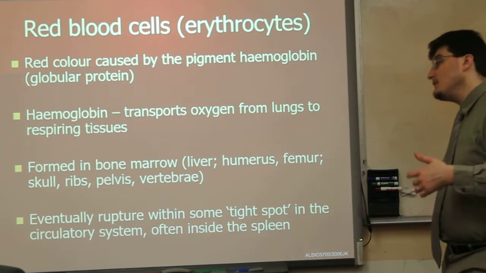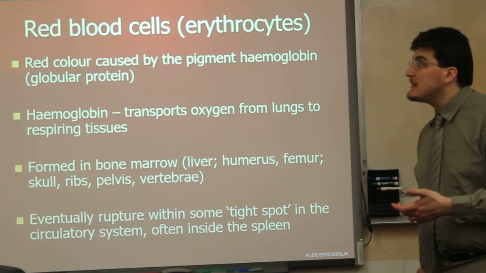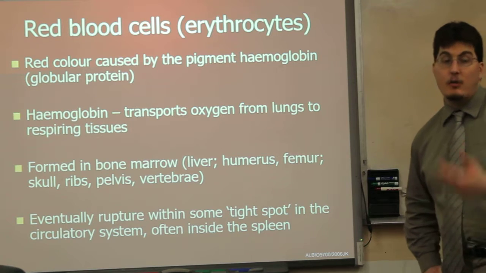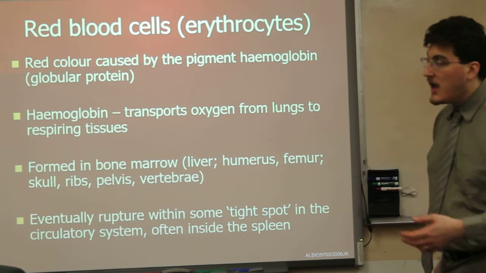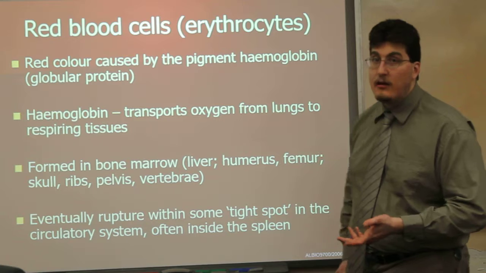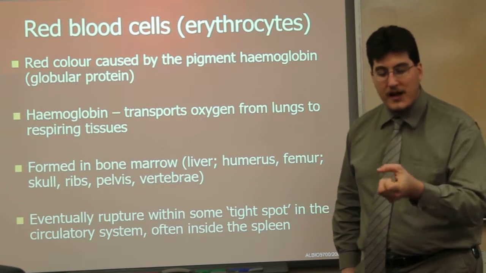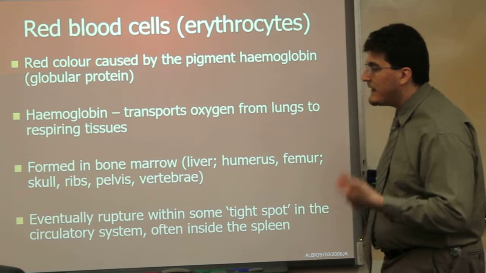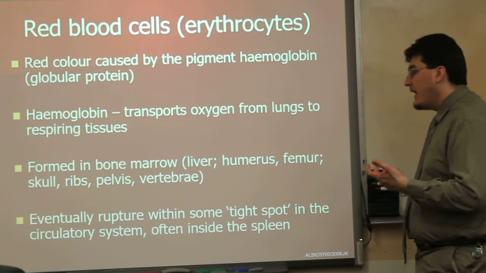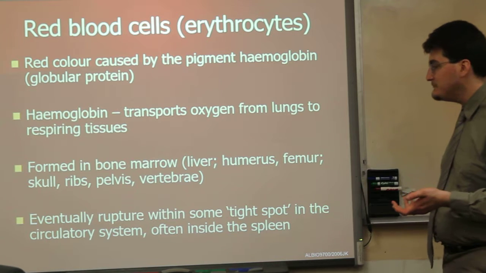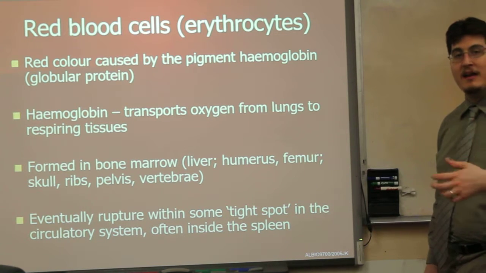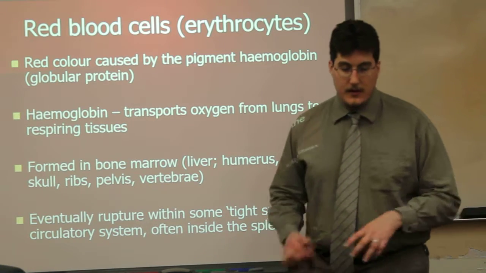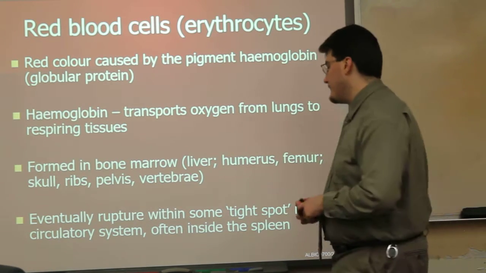So eventually, red blood cells, which don't live very long, will live maybe 4 months total, including 1 month as a reticulocyte that I mentioned, and 3 months as a mature red blood cell. And then they'll become kind of stiff and they won't bend anymore until they reach a tight spot in the circulatory system. They'll find that tight spot and then they'll rupture. Usually that tight spot is the spleen. The spleen, which is right around here.